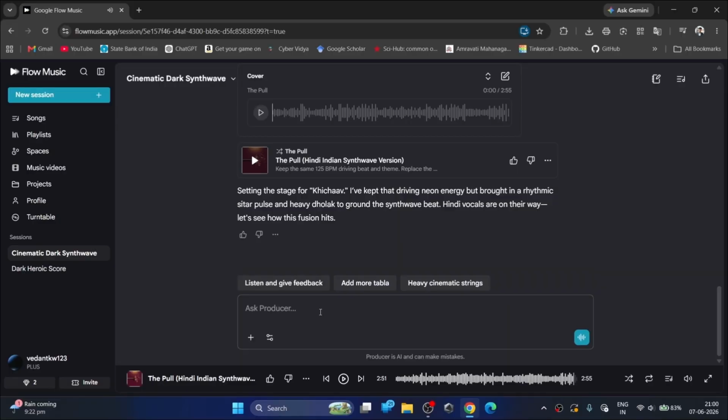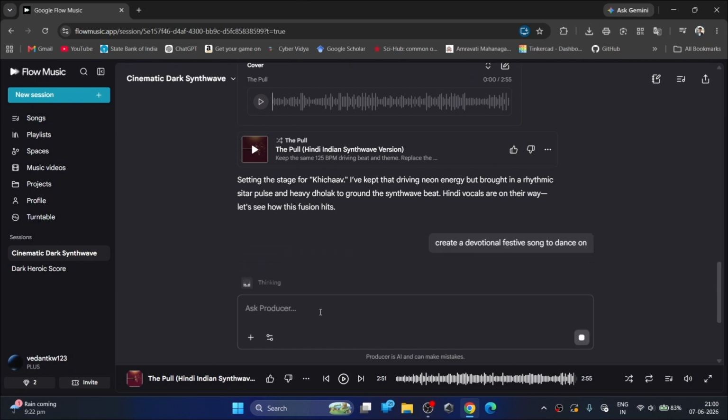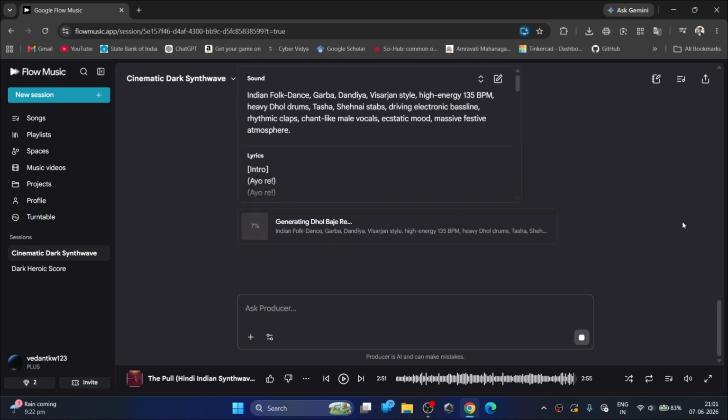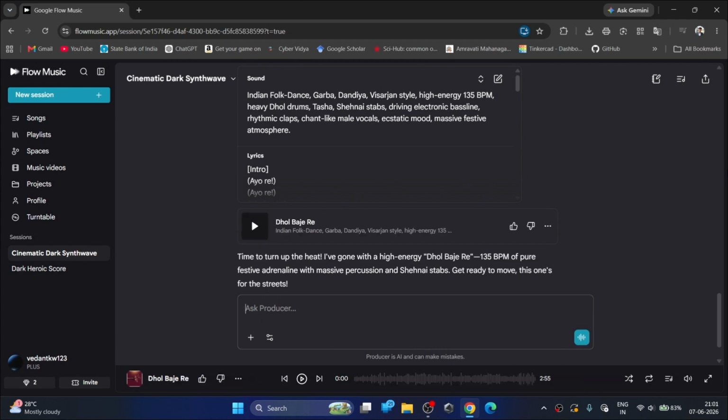Man, that track turned out absolutely incredible. But now, it's time to switch gears completely and move towards generating our high-energy Hindi festive devotional music. Let's see how the platform handles this. As you can see, I've typed in a super short single-line prompt this time and hit send. The music generation process has already kicked off. Let's wait just a few moments to see how it handles a basic description and listen to how it sounds. Hold tight.